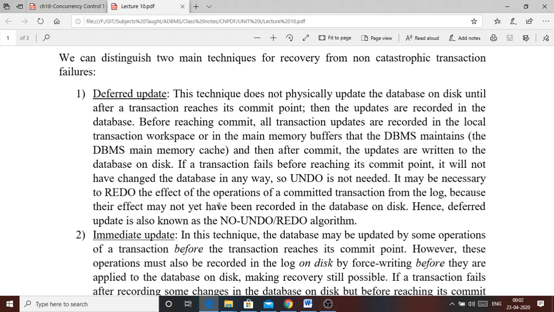They were only in the buffer space in the main memory. So you don't have to undo anything.